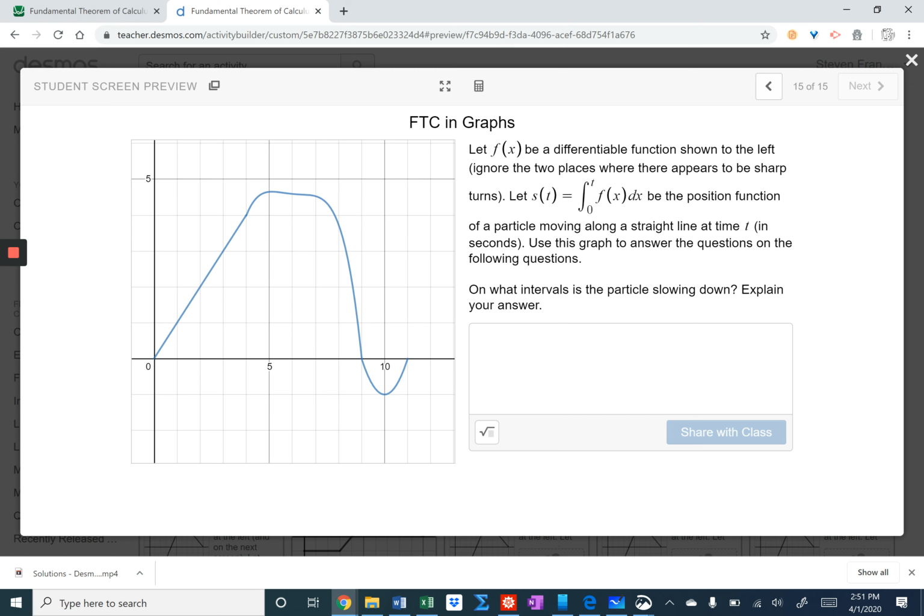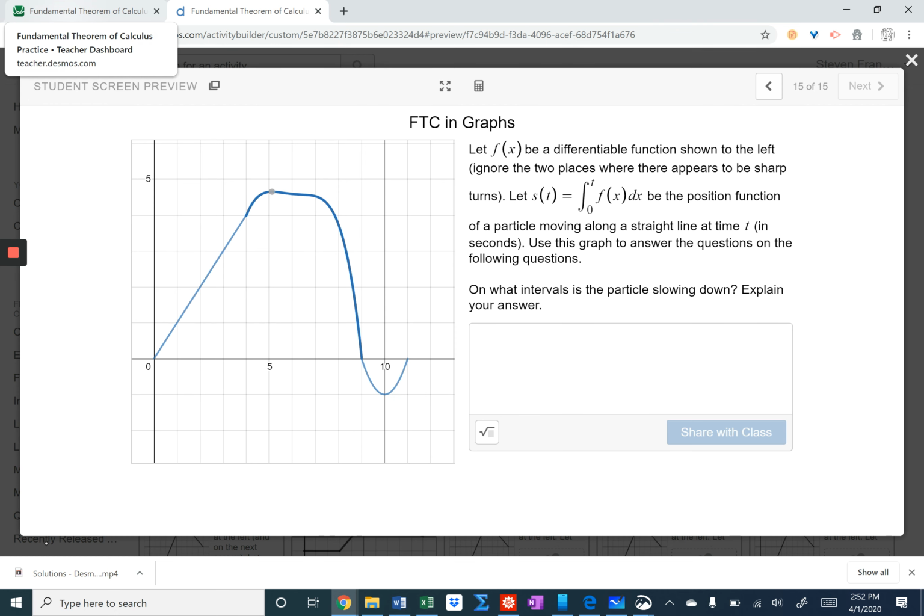Now, we technically should find the exact value where the maximum occurs, but I didn't give you the function. If you play around with it a little bit, you might find something. It's not quite at 5, but if you put 5 down there, that's fine. I was more looking for the concepts here than the precise value. I didn't give you the function to find the precise value, and I didn't give you the ability to play around on this graph to find it either. So those shortcomings are mine and not yours.